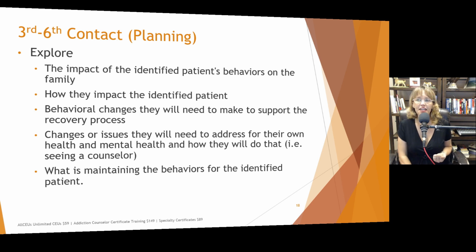Explore the impact of the identified patient's behaviors on the family, how they impact the patient, and behavioral changes that the family will need to make to support the recovery process. Maybe not jumping to conclusions, maybe not giving the person money every time they come to the house. That's just one of the big things that typically comes up. Also, changes or issues they will need to address for their own health or mental health and how they will do that.